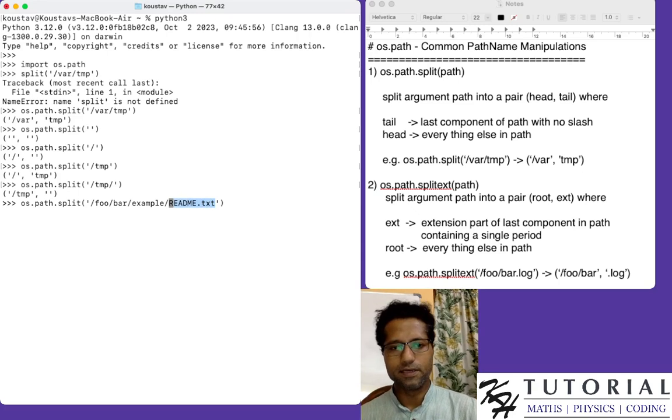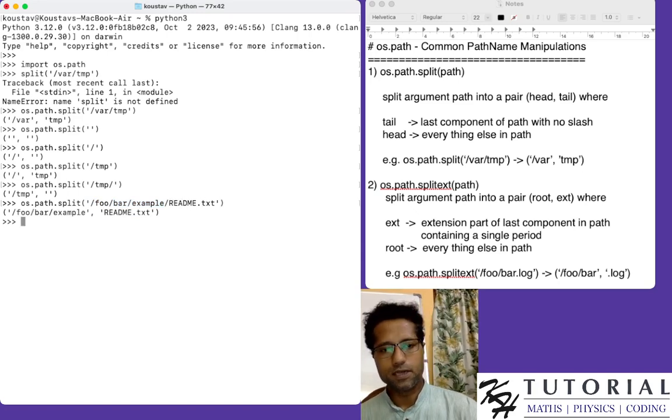So that will be the tail, and it will ignore the last slash, and whatever is remaining will be the head. So head will be this. If I execute this function, it gives /foo/bar/example. As you can see, the head does not have the trailing slash.